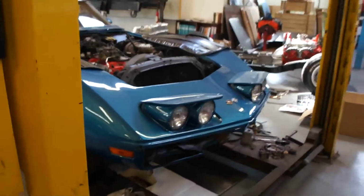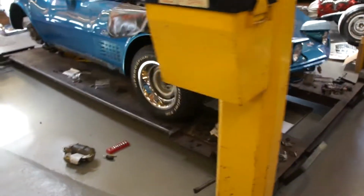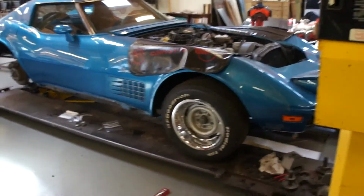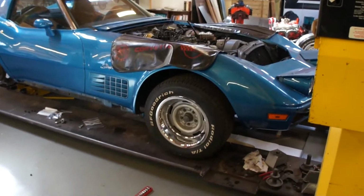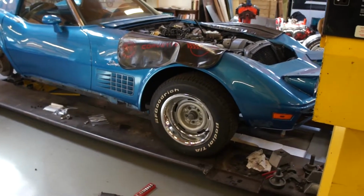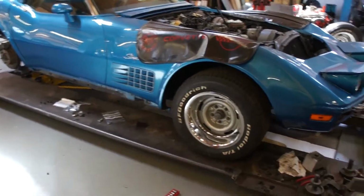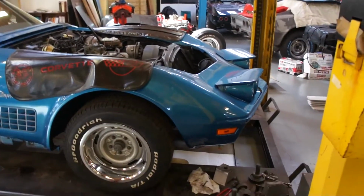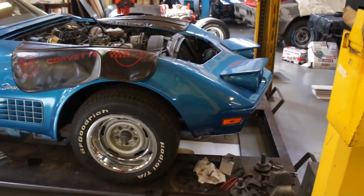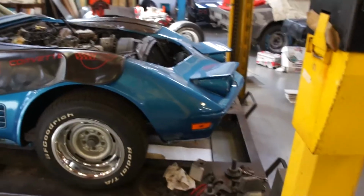So we've got yours pretty much ready to lift now and have found lots and lots of problems that I think some are going to be harder to fix than others may be. So there's the chassis rust that we know about, and I'll get some video of that when we get this up in the air. But we've got several other issues that may or may not cause us grief.